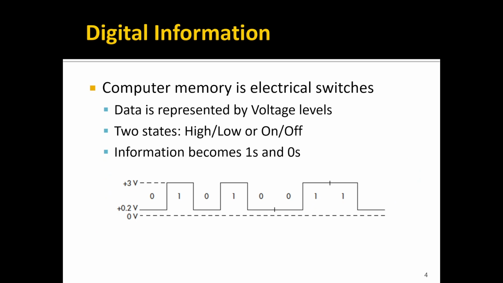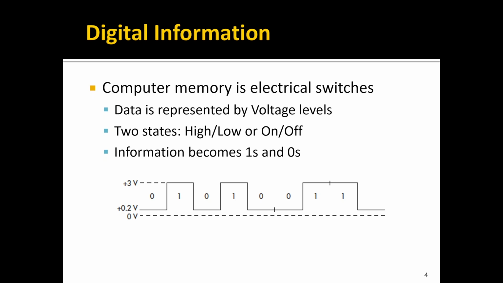I don't mean that in the socio-political sense, but in the sense of electricity. Computer memory can be thought of as a long sequence of tiny electrical switches that rely on voltage levels to represent data. Voltage in memory uses just two states, high and low voltage, representing the values 1 and 0 respectively. Each cell in memory is effectively either on or off, 1 or 0. This simplicity makes computer memory incredibly reliable and efficient, but it means that computer memory can only ever just store those two numbers, 1 or 0.